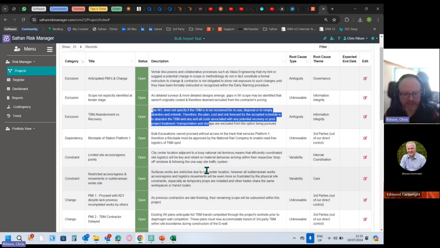When you get to the actual execution and delivering of the project, the actual engineers, the actual project managers, the actual enabling functions will tell you what the risks actually are. And then we allow you to marry top down and bottom up risk identification to one another.